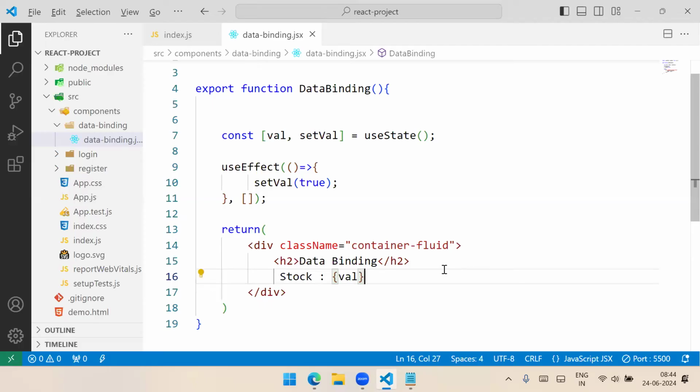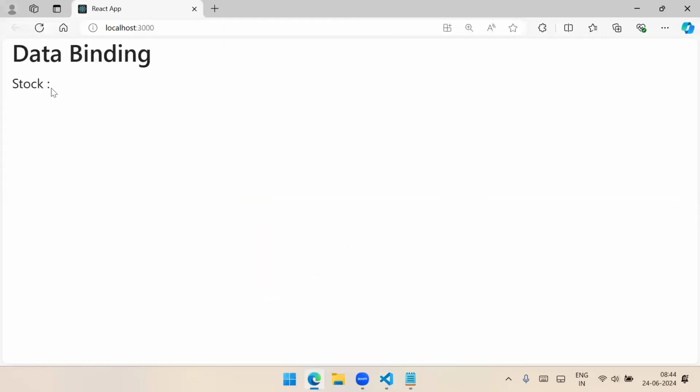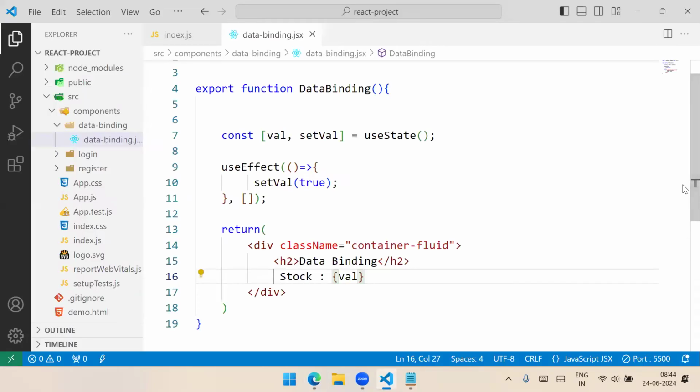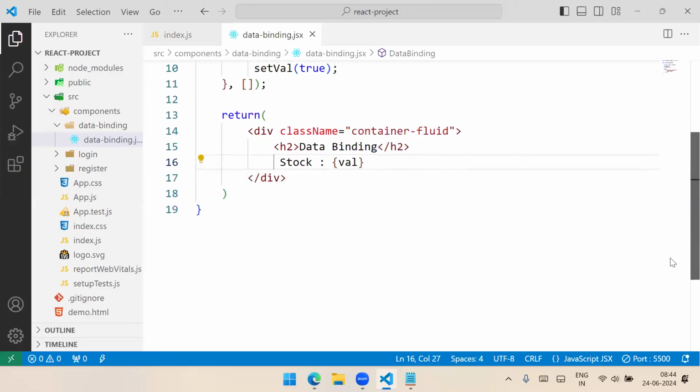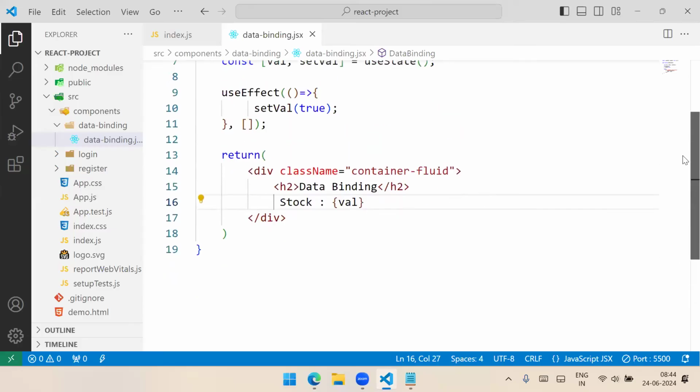You can see that it is unable to show the value. JavaScript will show the value, but React cannot; it can just use the value. Then how do you show whether it is true or false? You can use it, but you cannot show it.